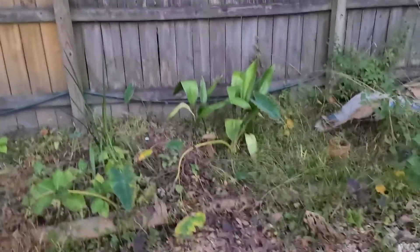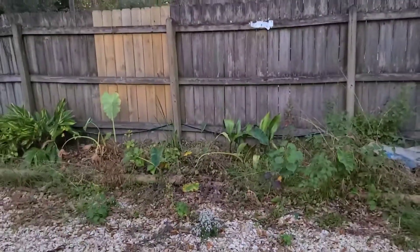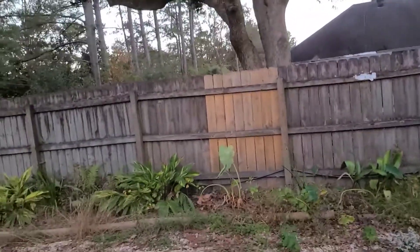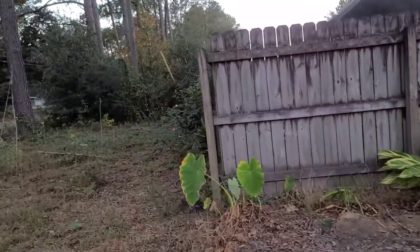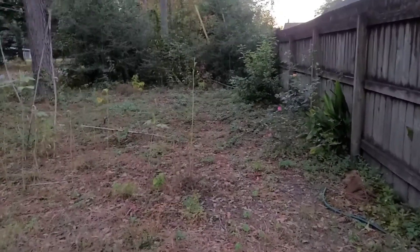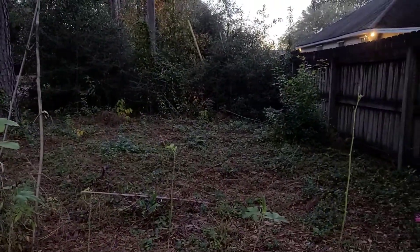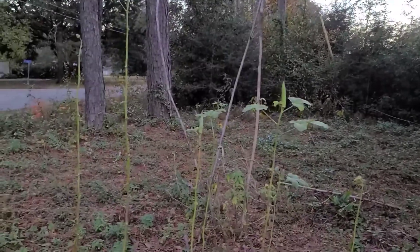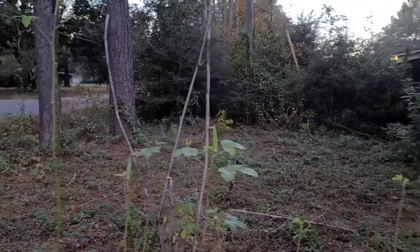This area here needs to be cleaned up. I'm pretty much showing y'all all the things I need to do to get my different areas back in order. This is the first time it's ever looked like this. My neighbors are probably saying, what in the world is going on with Wendy? Because I'm so particular about my yard, but after a while you get so much going on in your life and it gets by you. This area here is where the okra is — it tends to get weedy. My husband always wants to plant something back here. The okra did well and it's still putting out, but I'm just going to use it for seeds for next year.